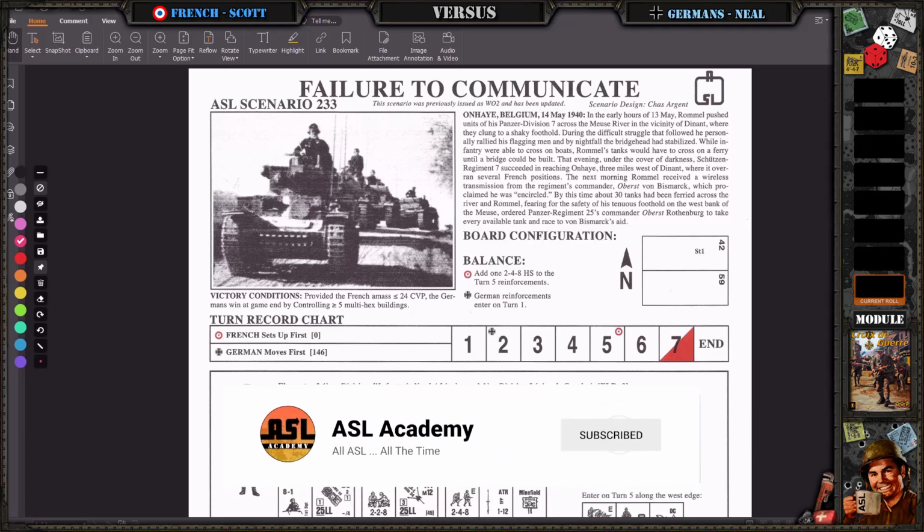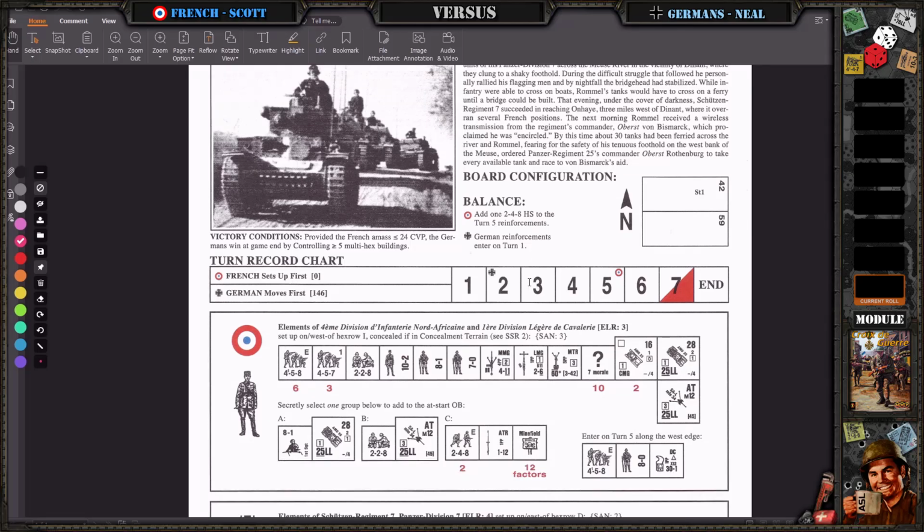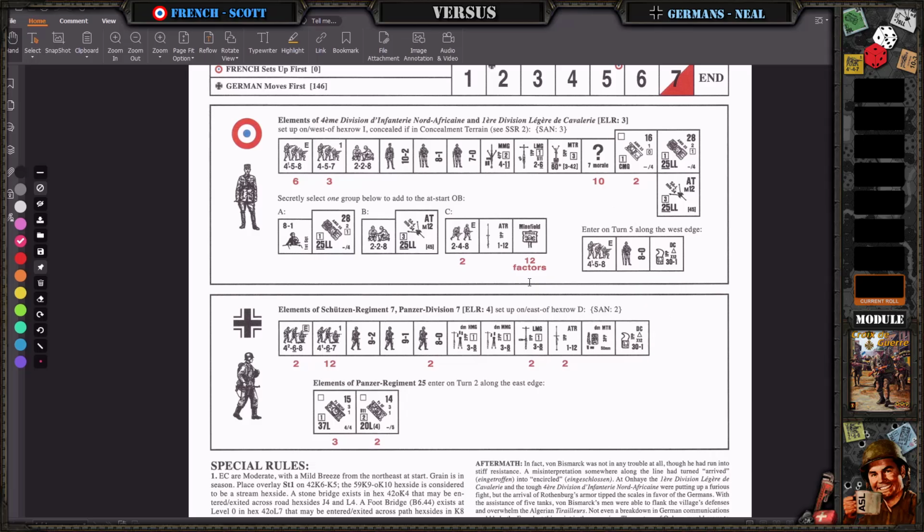You wanted to play the French for some weird reason, so we're playing Failure to Communicate. And you wanted the Frenchies, and you got them. This is early war French, not late Free French or something. It's 1940 in Belgium. You are the French. I am the Germans.